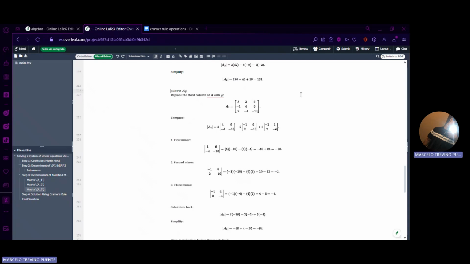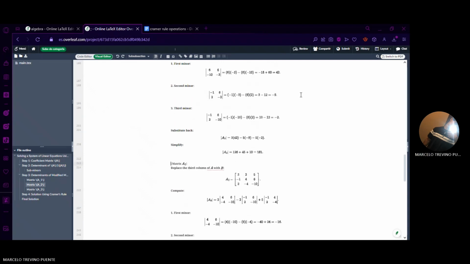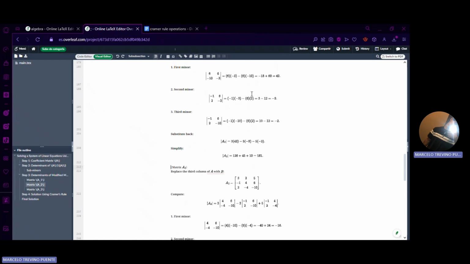After performing the operations for each smaller or minor determinant, we have these values that sum up to 181, which will be the determinant for y.